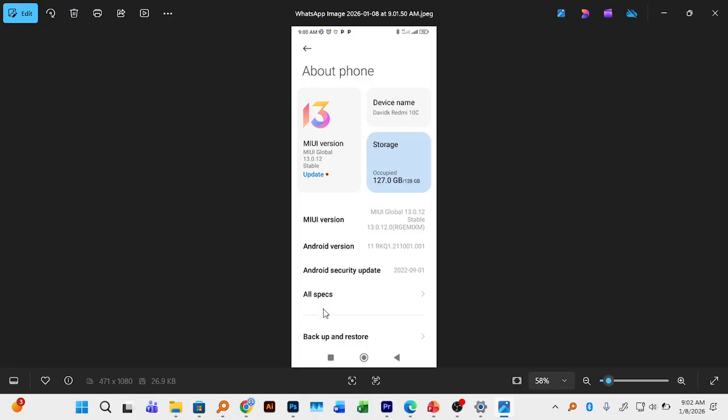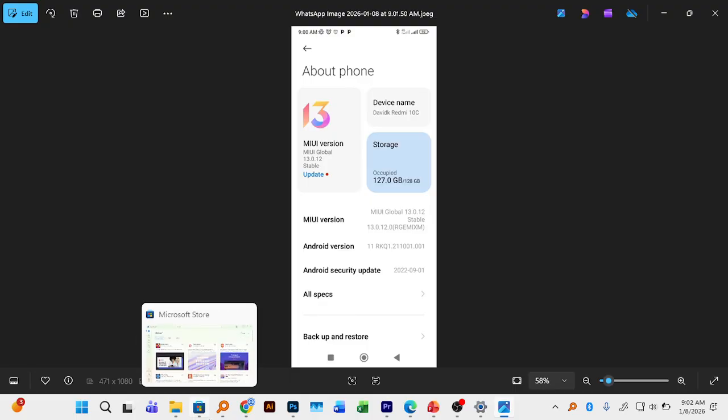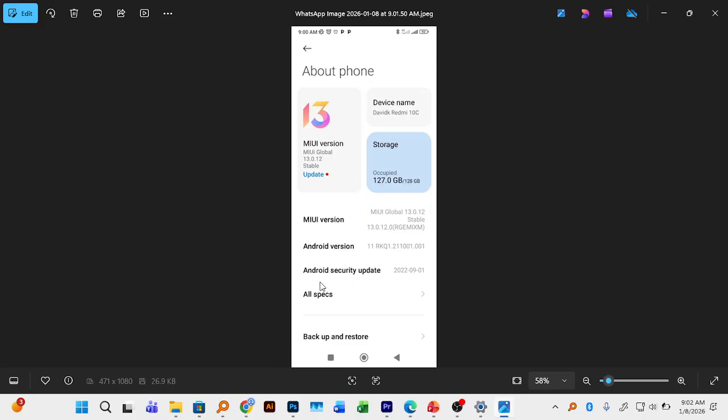Of course, our phones differ a bit. When you go to all specs, let me share what you'll see. If your phone has an option for system, follow the system option. It will also lead you here.